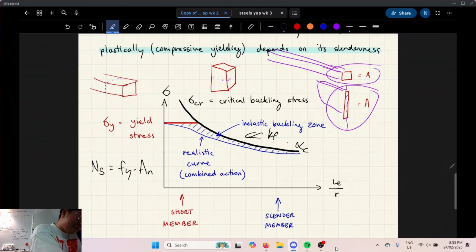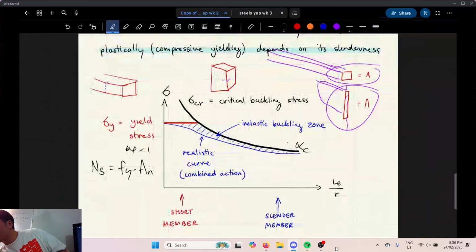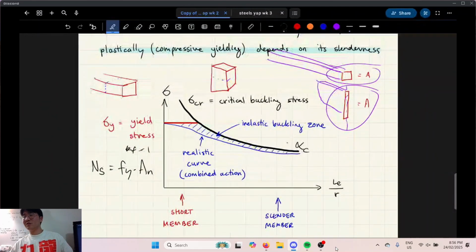Actually, wait, kf is confusing, to be honest. Let's pretend kf is 1, so it doesn't buckle along the section. This black line is more accounting for Euler failure. Euler failure is just talking about member, global buckling. But then if you have a little bit of local bending, it will bend even more exponentially. It might exaggerate this line down, you know what I mean? That's if kf is less than 1.